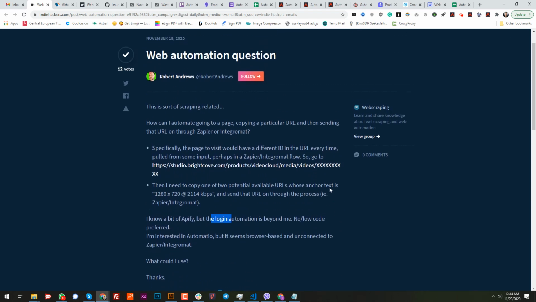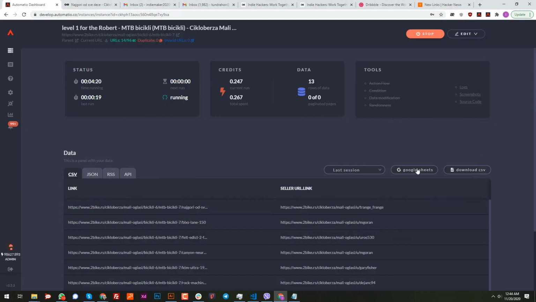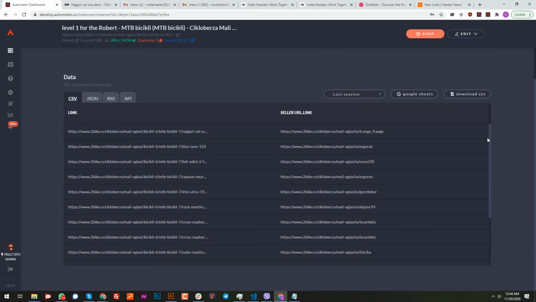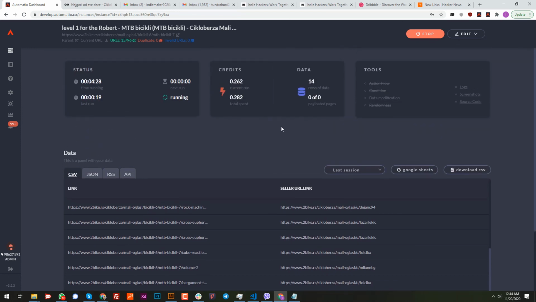We don't have a native integration with Zapier or Integromat yet, but it's on our roadmap. Once you have the data in Google Sheet, you can connect with Zapier, Integromat, and then do whatever you want. So it's really powerful right now with this Google Sheet export. Once again, you can import data from Google Sheets or from a list or from another instance, and then export to Google Sheet, and you can create really crazy automated scenarios and bots.